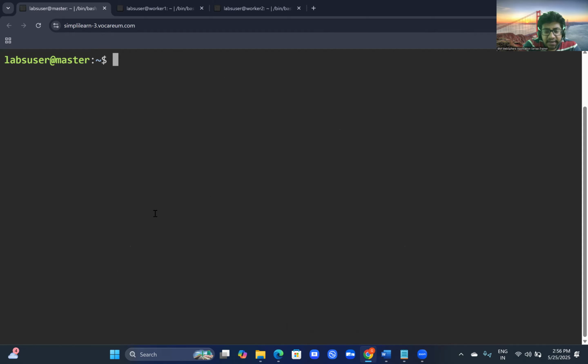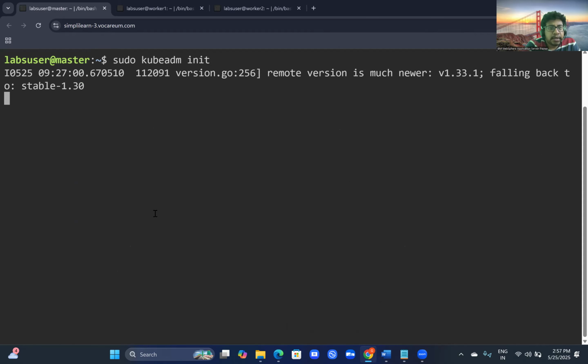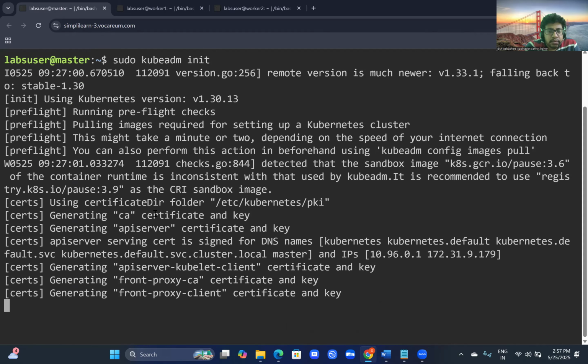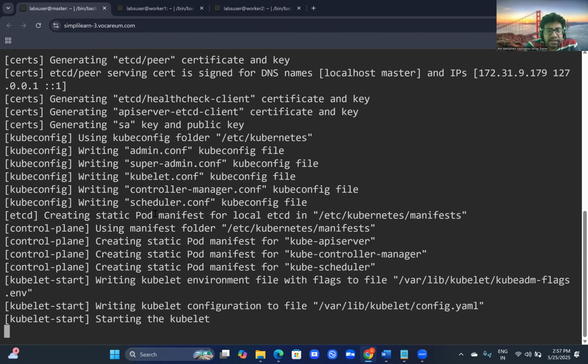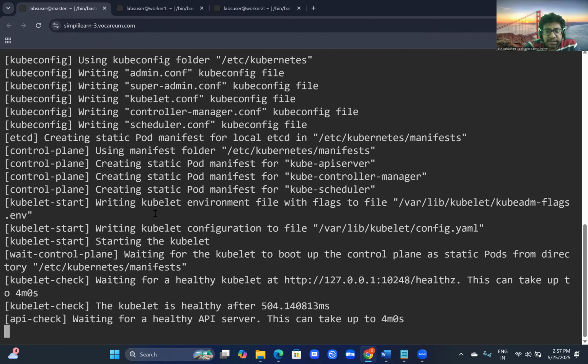Okay, sorry. Here is sudo kubeadm init. It will show an error like this. We need root privileges before going to install.